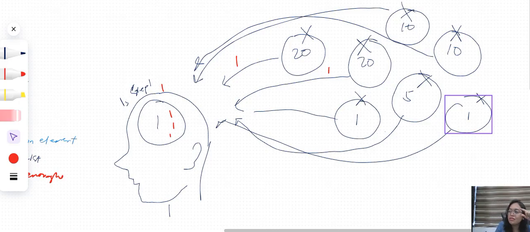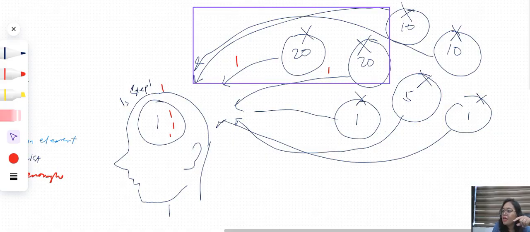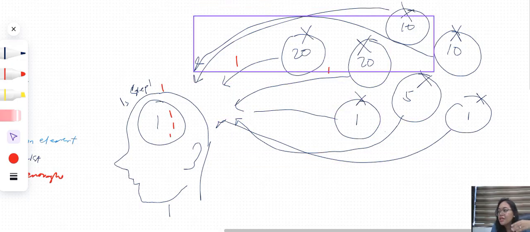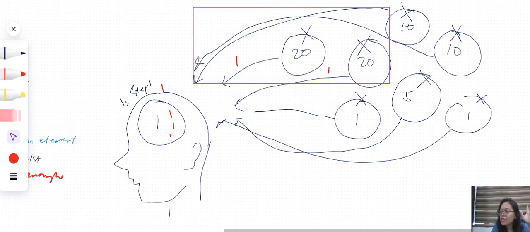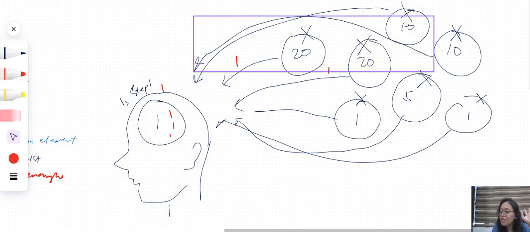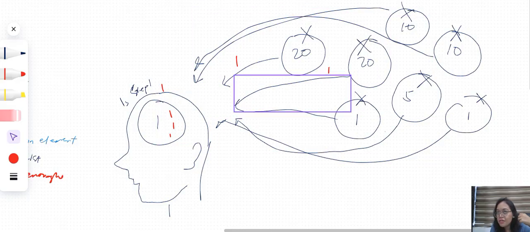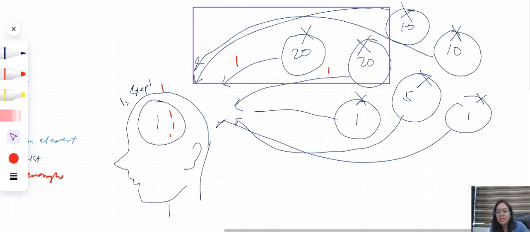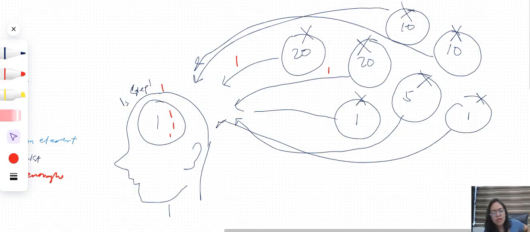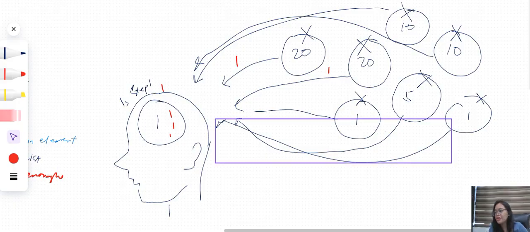That's always the next question in your mind if you're going to be scanning an element or if you're going to do a repetitive task. Each time you finish a scan, each time you put something in your brain, you would ask, is there still something inside? Okay, there is, it's 20. Is there still something inside? Okay, there is, it's 5. Is there still something in my pocket? Okay, there is, it's one peso, and so on. So when you get to the last coin at the end, you check your pocket one more time just to check. Okay, there is really none. So the one peso was really the last coin.